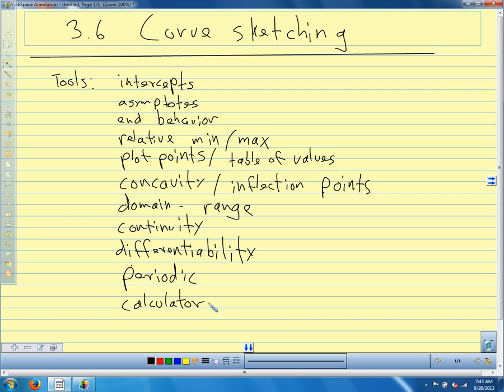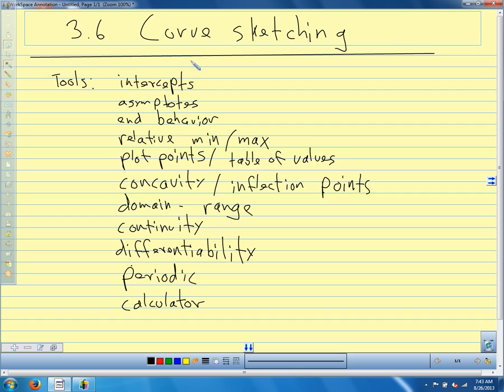Now the problems that we'll do, when we're using these kinds of ideas, are going to be no calculator type problems. But some of the problems in the homework say to examine the graph of the function using a graphing utility. So they're asking you to graph it in your calculator, find the intercepts, find the mins and maxes. So your calculator is definitely a tool that can be helpful.